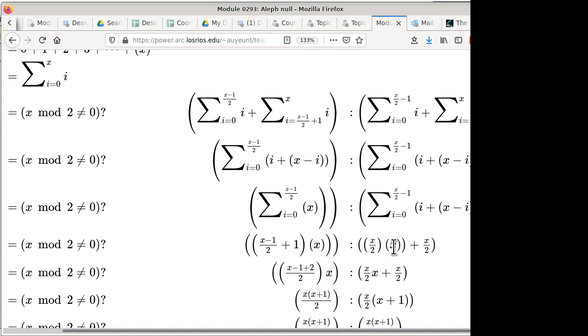From here, we can jump to here, because you can see how we have i plus (x minus i). So i gets canceled out, and we are really just multiplying x to itself, (x divided by 2 minus 1) times. But since we have a 0, you have to add 1 to it. So we are just multiplying x by x divided by 2.